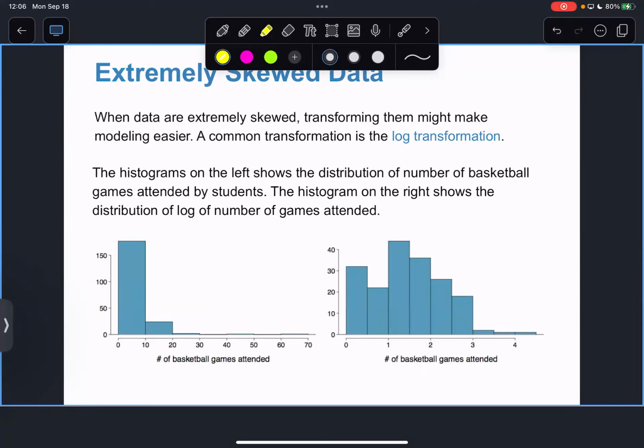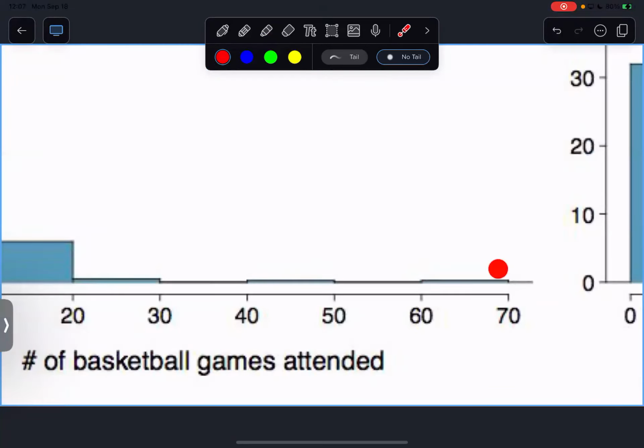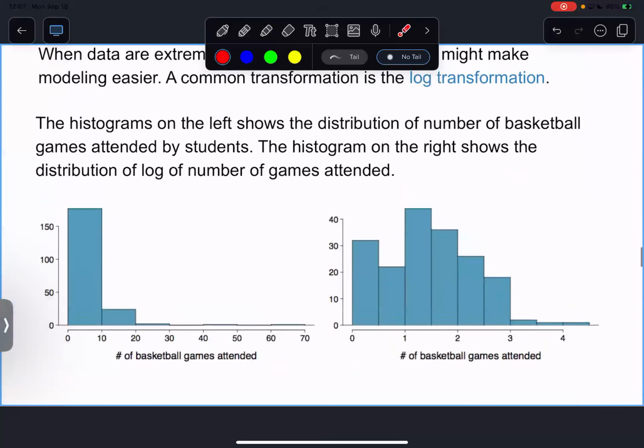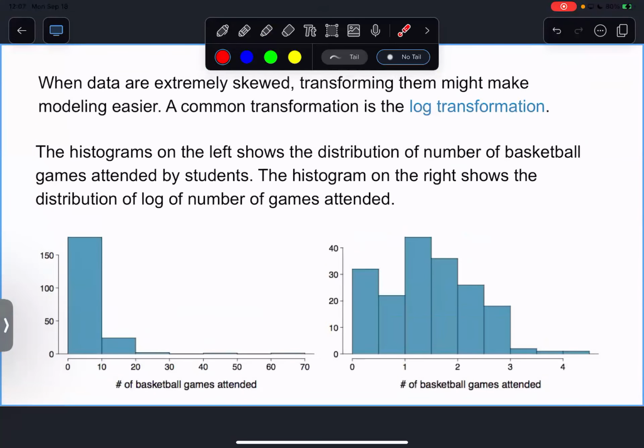If we have extremely skewed data in this kind of scenario where it's really, really hard to see the distribution because it's basically all just in one stack, and then we've got these very, very small piles stretching all the way out, if those weren't there, then we could break this up more and see more. But one of the things that we would do here is apply a transformation so we can transform the data. And a common one for skewed distributions is to do a log transform.